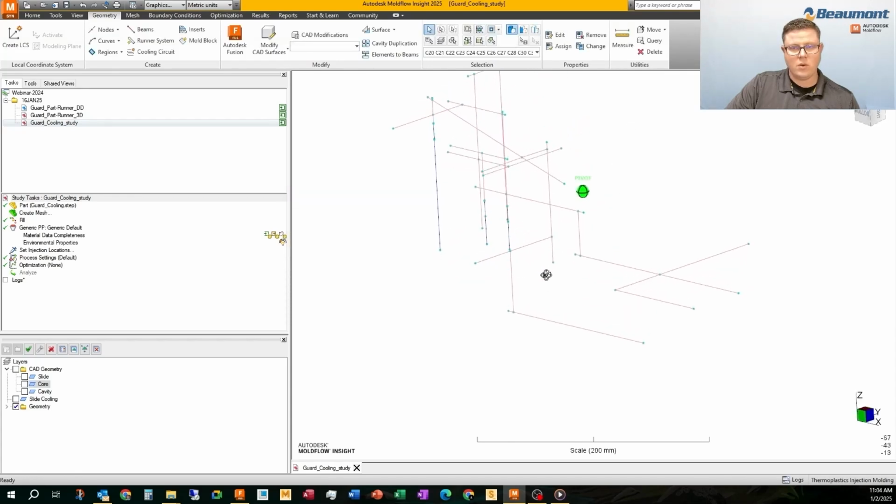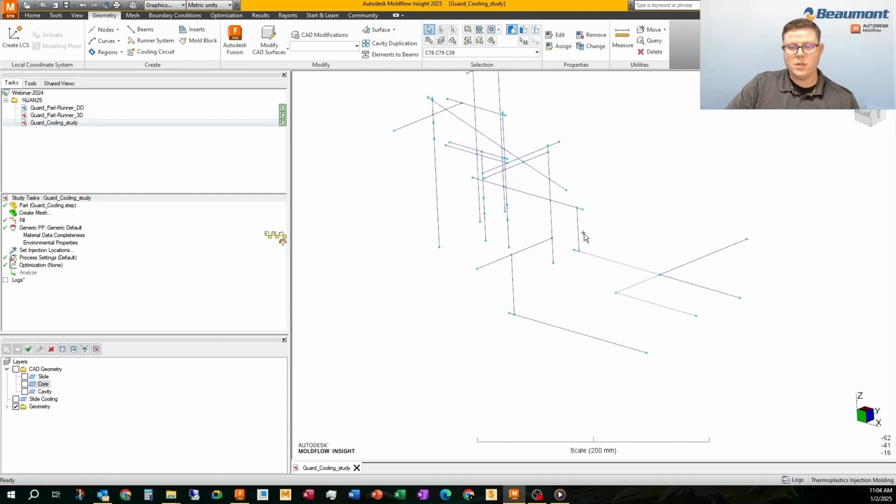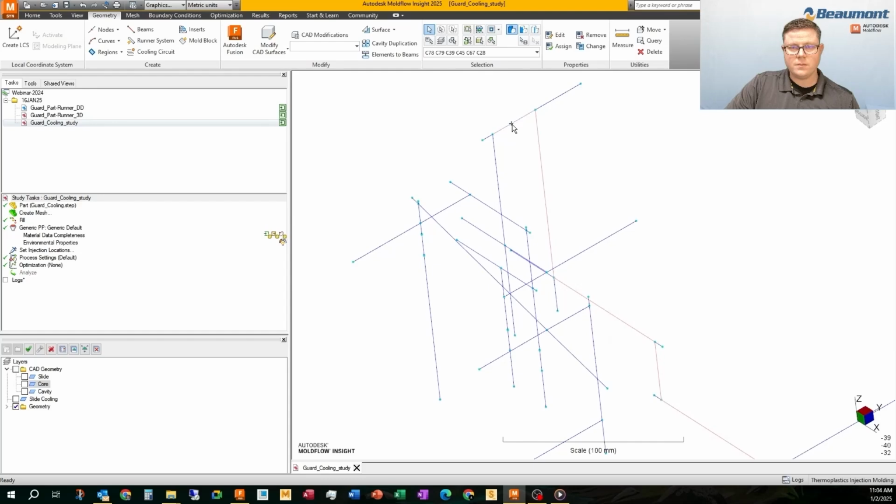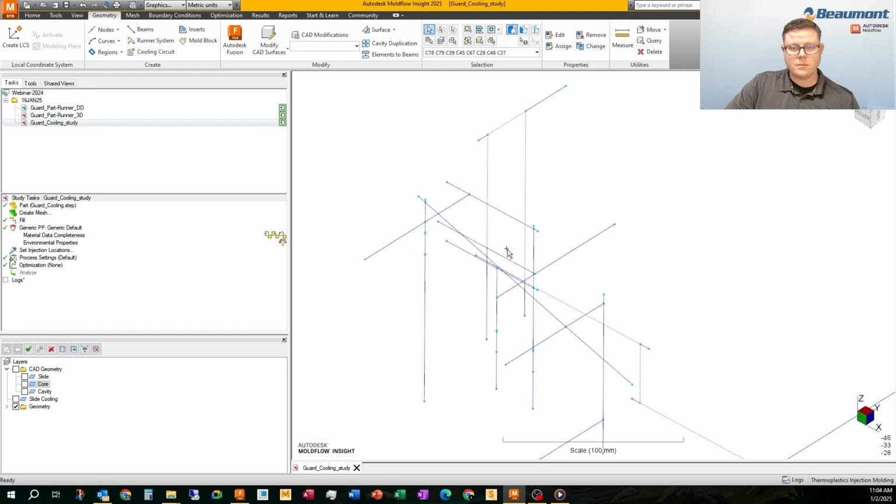I'm going to apply that to all of the channels that have the same properties. And going through one at a time. Selecting my flow path.